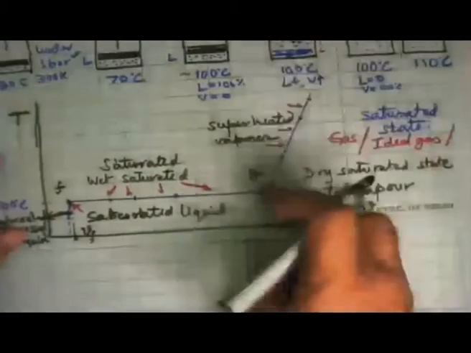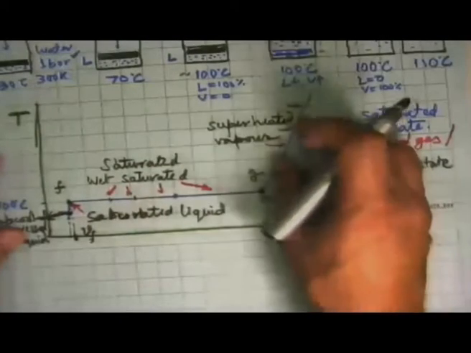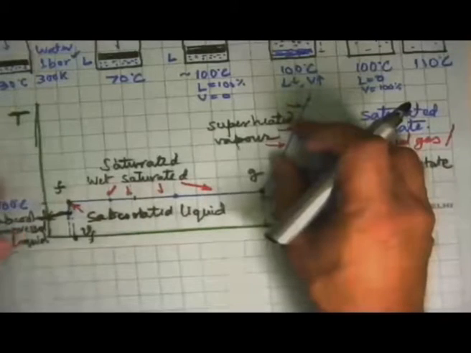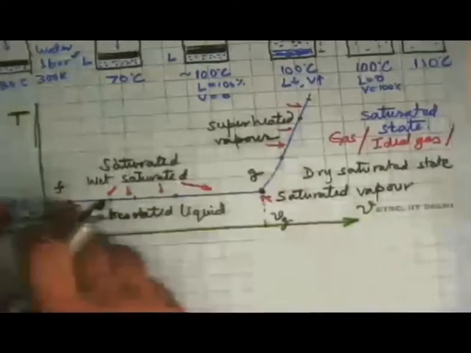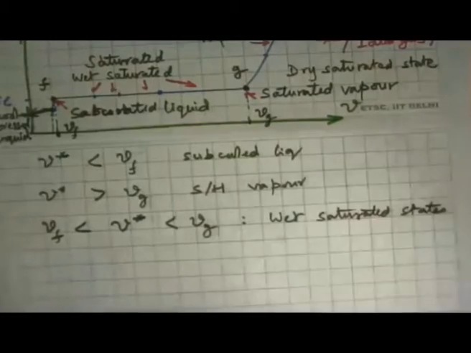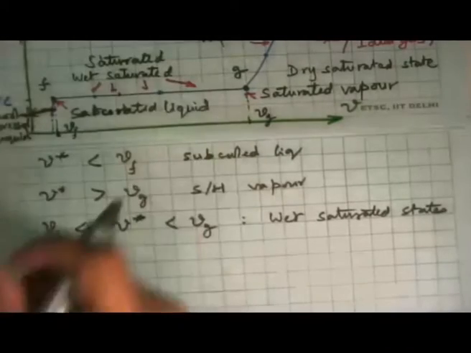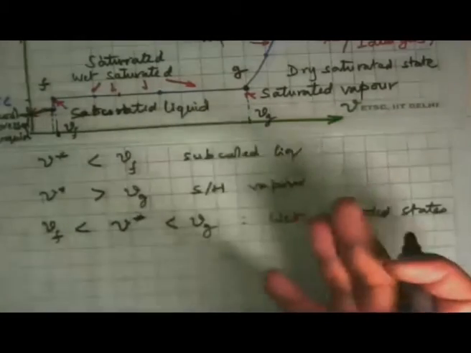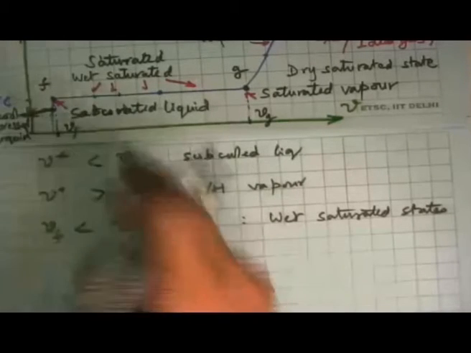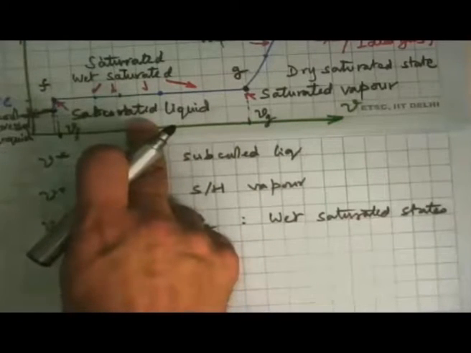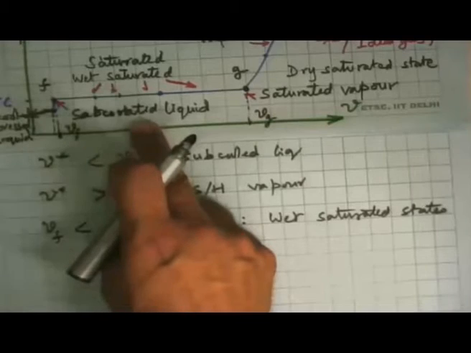In this superheated region, pressure and temperature are independent properties. In the subcooled region, again pressure and temperature are independent properties. In this case, they are not. And this is the big change that has happened from what we have learned. We have to learn how to handle this, because all your power cycles, all refrigeration systems, everywhere we encounter a saturated state. So it's very, very common.